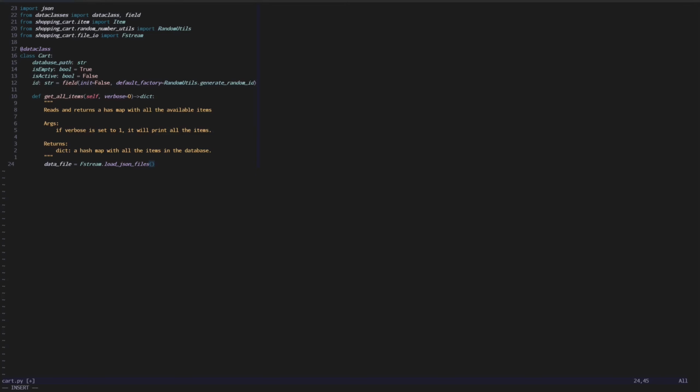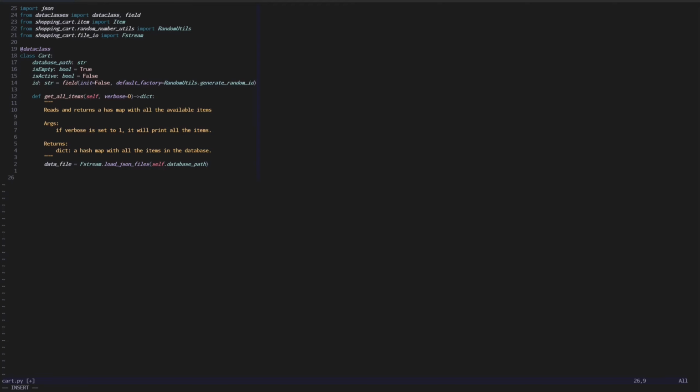So ideally, Fstream will have that method integrated. Instead of load JSON files, it will load CSV files, and we can even specify here what kind of file extension we are trying to use. So this is going to require the self.database path, because obviously we want to load our database.